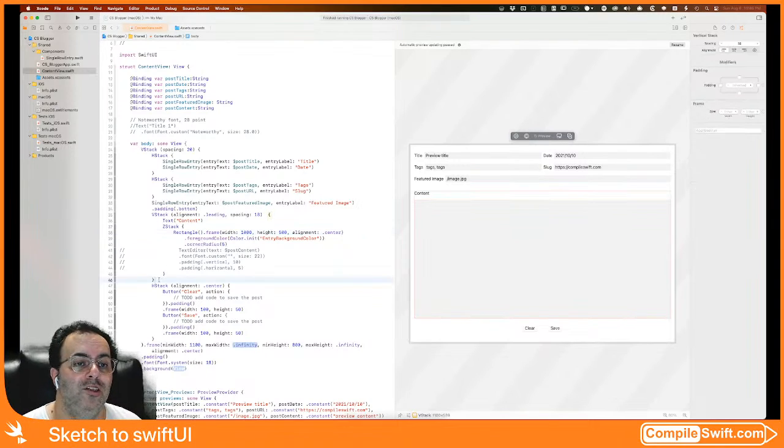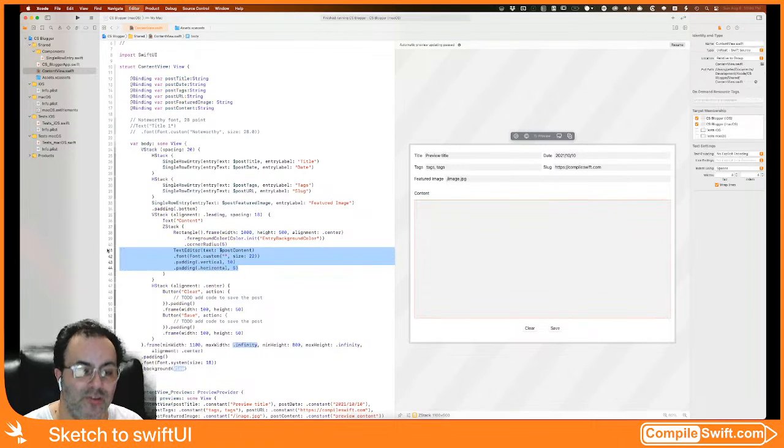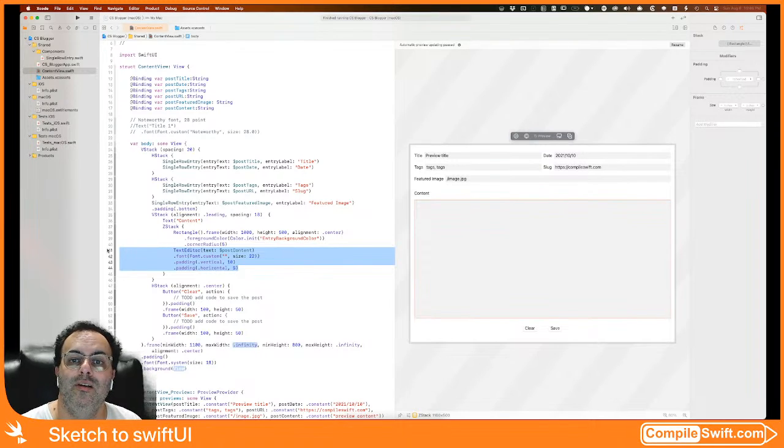I'm starting to wonder if it shouldn't be the Z stack that I should be putting that frame on for the width and height. Well, no, because it works fine for the text editor.